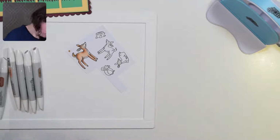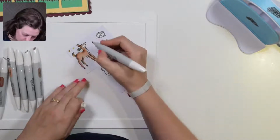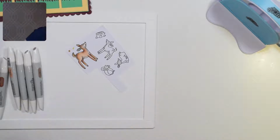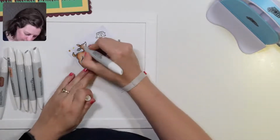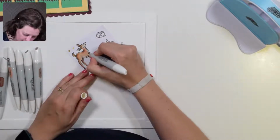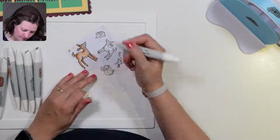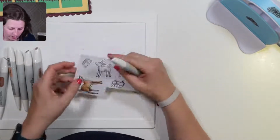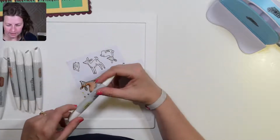Now, do I have, there's butterscotch. I don't think I want that one. I think I'm more of a skin tone color. What is this? Oh, garlic clove. I love a garlic clove. Perfect. There we go. We've got one of our little deer already colored in. So let's move on to the other one.